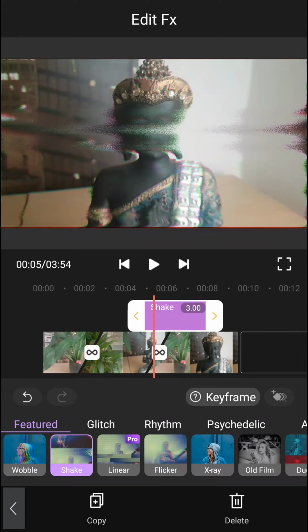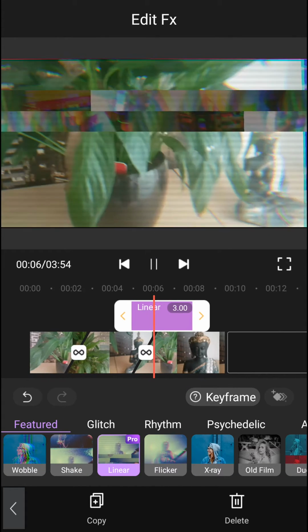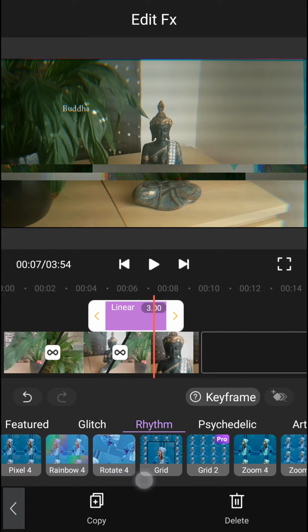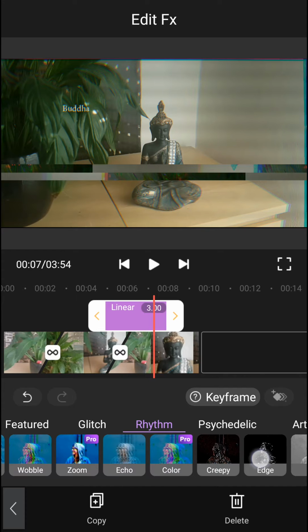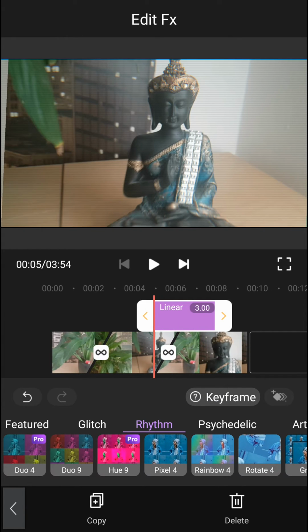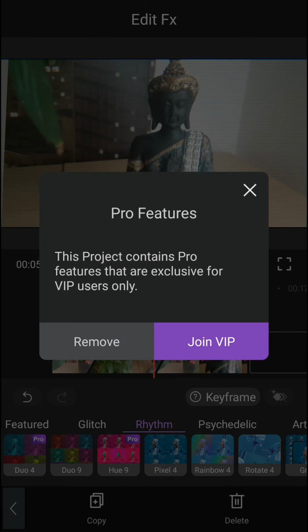And then you have like linear. There's like body scroll. Right? So this is how you do it. And this is how you can add. Hoppa. This is how you can add the shake effect.